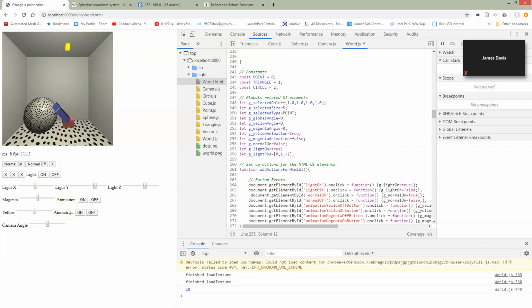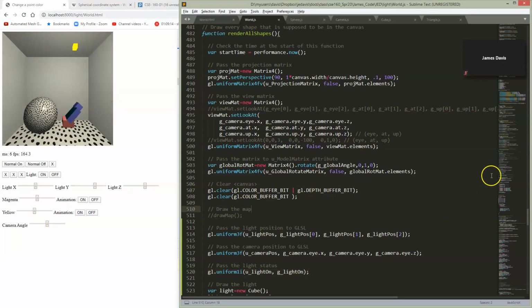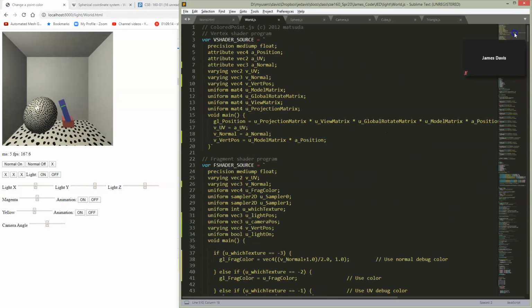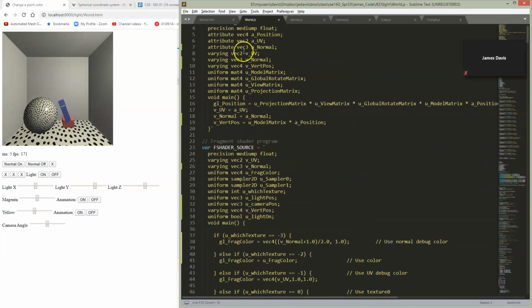I forgot to mention in the previous video, I put it in the comments. I didn't deal with the normal matrix. So the book talks about that, and Lucas talked about it in the lab session. The normal matrix is necessary to transform the normal. So I just want to make a quick comment. I'm not going to actually do it, but I want to make a quick comment. So we've passed in normals here, and we've just passed that normal straight through. But these normals are in object coordinate space, not correctly transformed into world coordinate space.